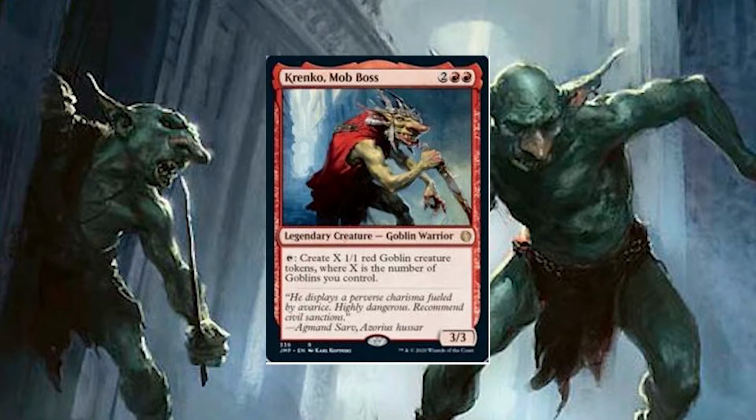Krenko Mob Boss. Originally printed in Core Set 2013, it is a great card to generate 1/1 red goblin creature tokens. Each turn, you create X, which is the number of goblins you control, so this can get out of hand very quickly. It is a great card in Commander. It is probably, arguably, the main goblin legendary creature to have as your commander.